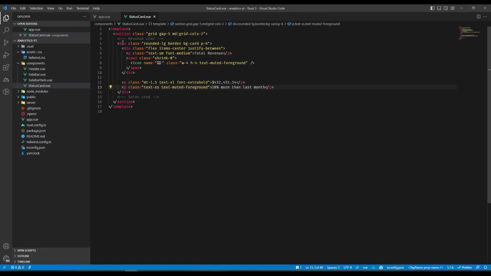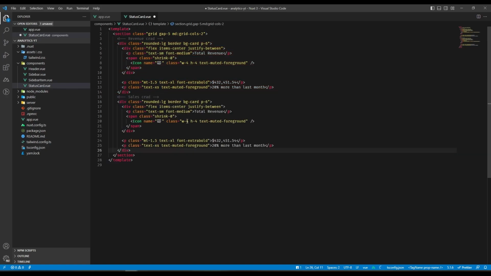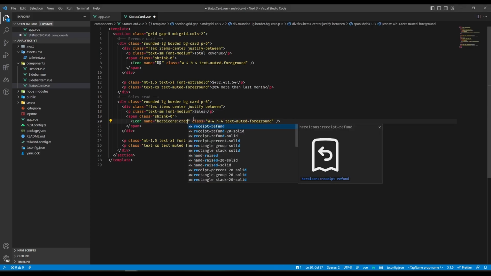Because I'm only using it right here, this should be its own component as a stat card. But I'm just gonna go ahead and copy this and change the different values. So this is gonna be sales. The icon, I'm gonna change it to credit card.